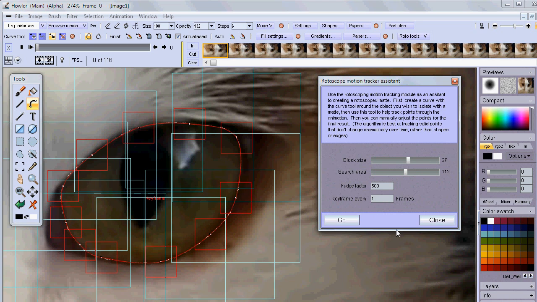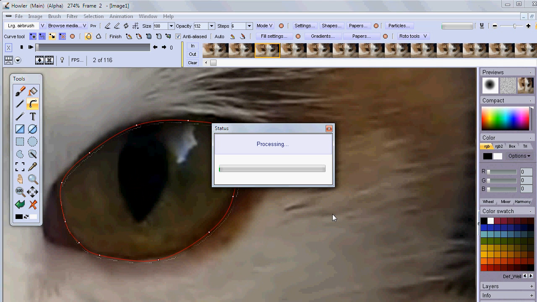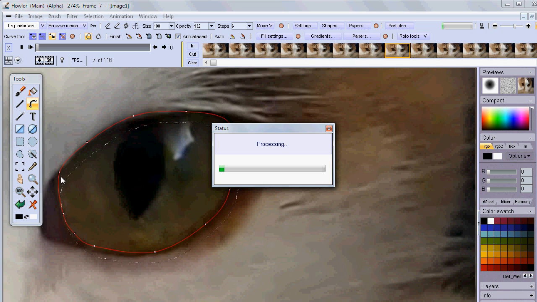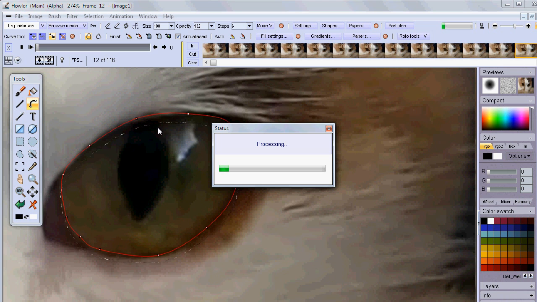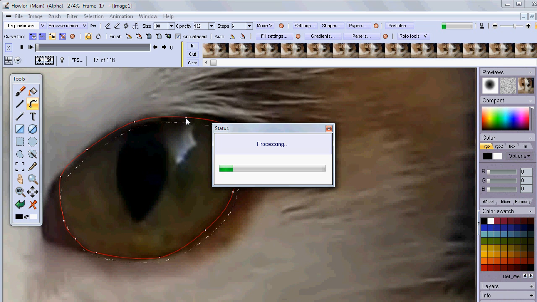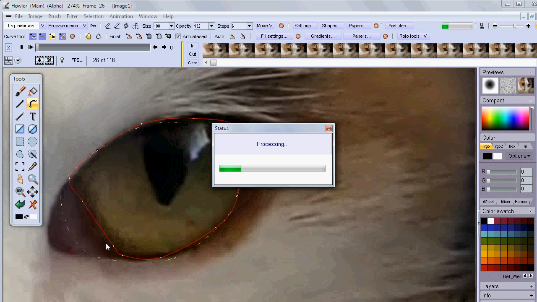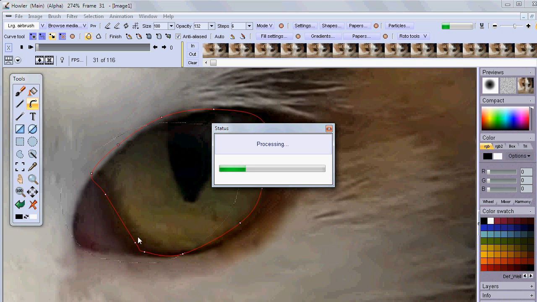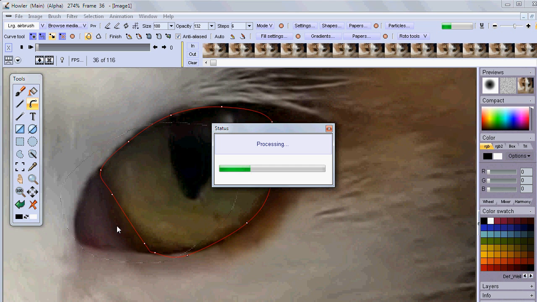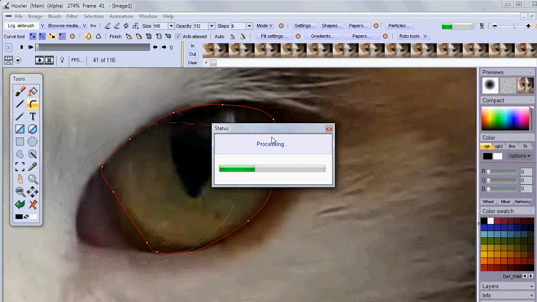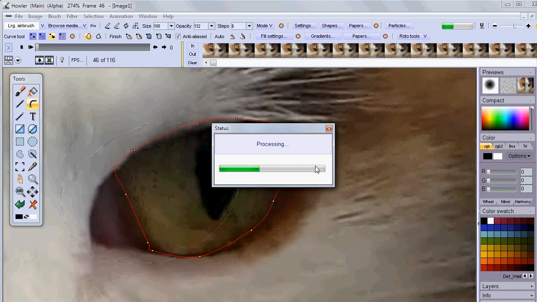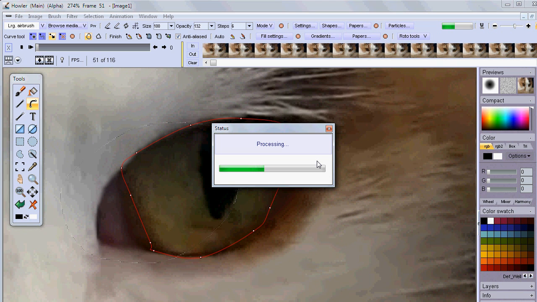Alright, so with that in mind, we'll go and let it run. What's happening now is that it's looking for it frame by frame as the video is moving, and it's trying to keep the position of each of those points where they need to be in order to track. And you notice here how the curve changed. Okay, it did a pretty good job in this one, and sometimes it will fail, or sometimes it's not going to be able to track it all on every frame.